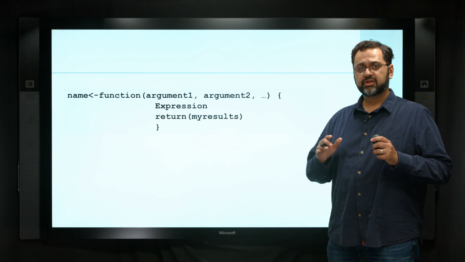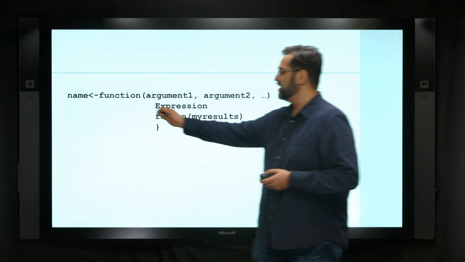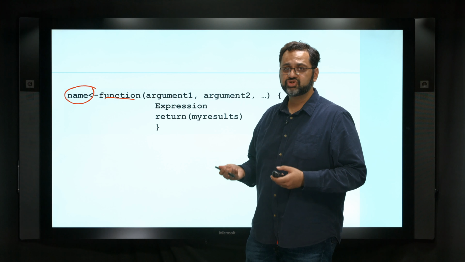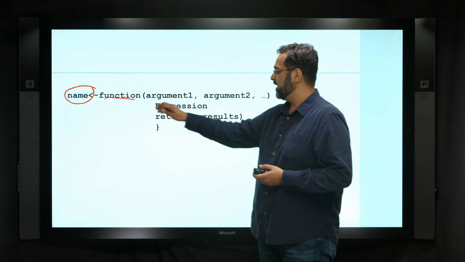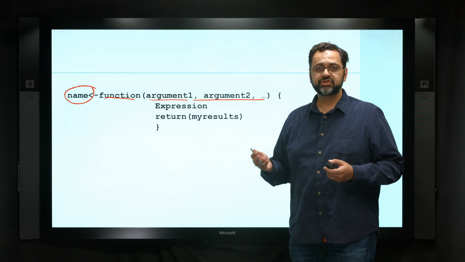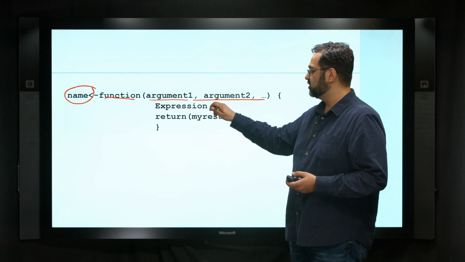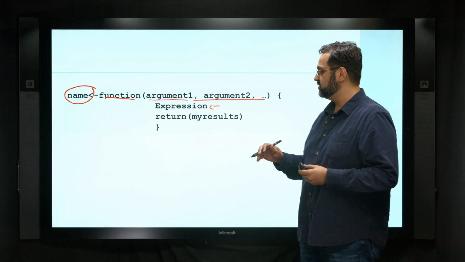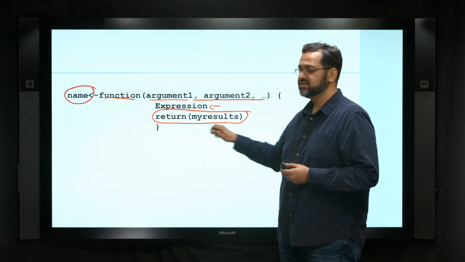All right, so this is kind of what it looks like. In this case, the name is actually the name of the function here. And then this function is the keyword you need to create the function. It's a tongue twister, but you need this function. And these are a list of arguments. In this case, I've just called them argument 1, 2, and so on, but these could be whatever names you want them to be. And this is all your code. Everything that you're typing in, all the processing, anything you need to do. And at the end, you have your return my results. And then this is what will go back.